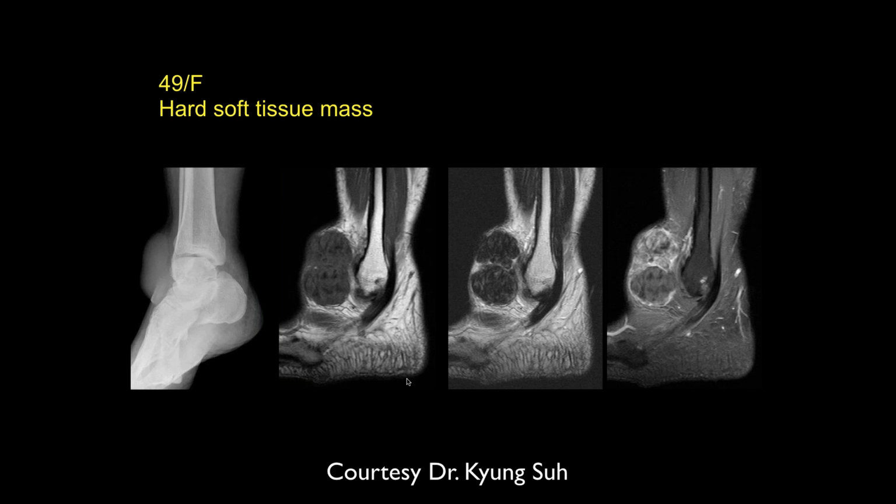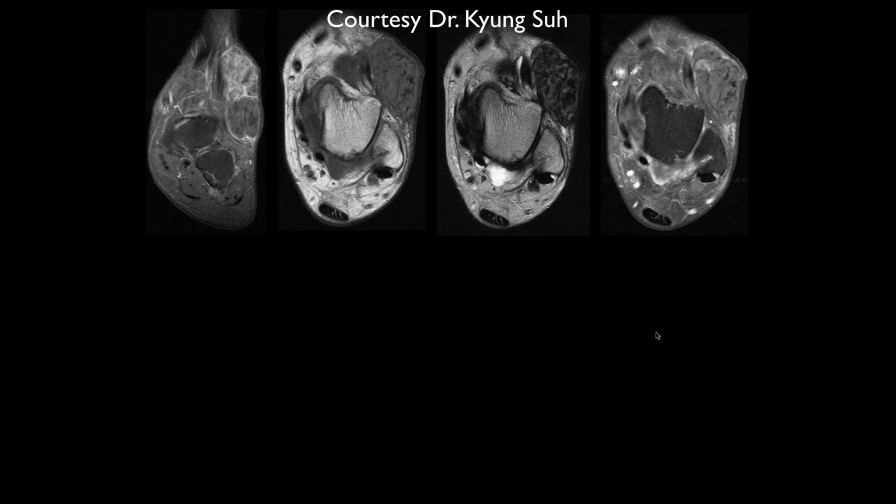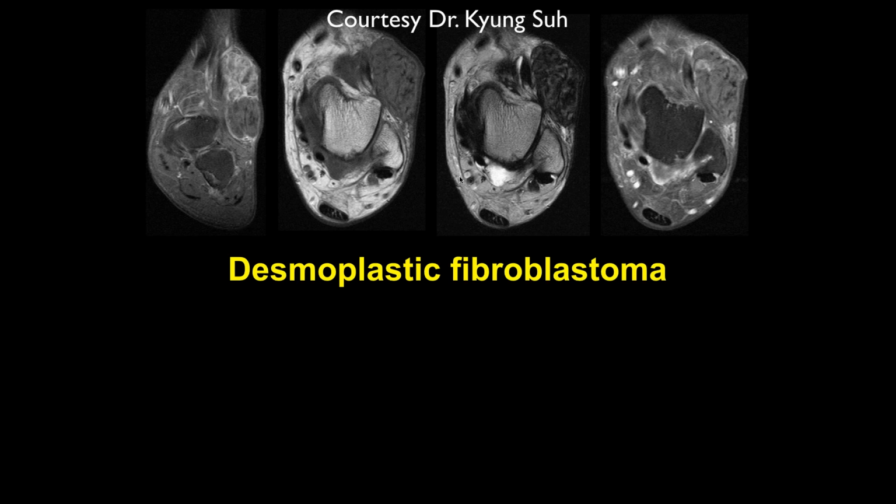Okay, perfect. Looks like we have a low signal lesion, which is low on T1 and also low to iso on T1, and then on T2 is pretty dark. And on the post contrast, it looks like maybe a rim enhancement, but no significant internal enhancement. And then we see again on the axial images, the extent of this lesion is adjacent to the anterior tendon, probably extensor digitorum longus, but it doesn't look like invaded. So again, another desmoplastic. Yeah, this turned out to be a desmoplastic fibroblastoma, but again, it looks like a typical fibrous tumor.